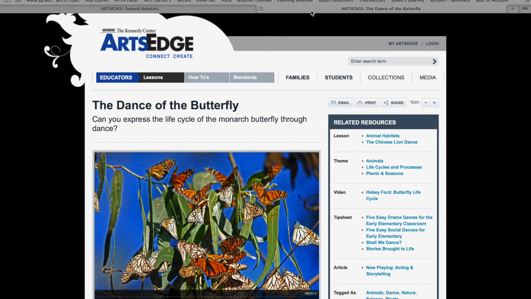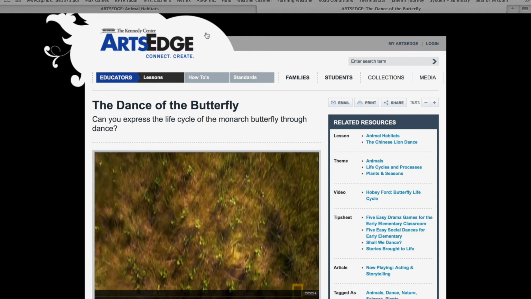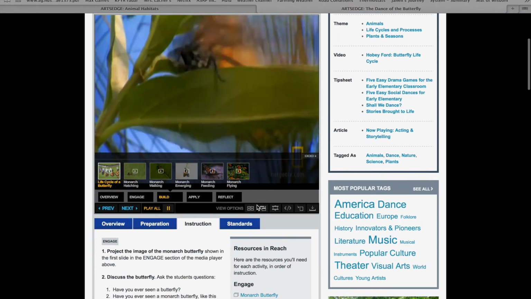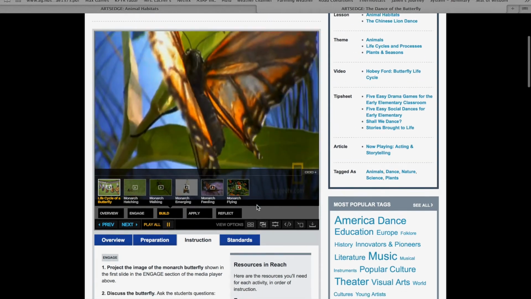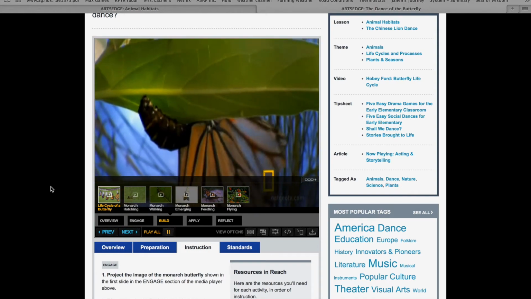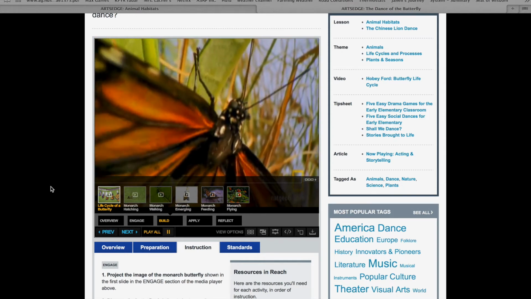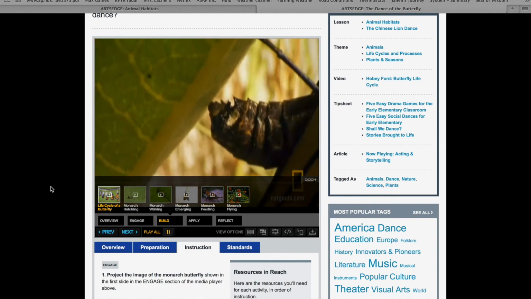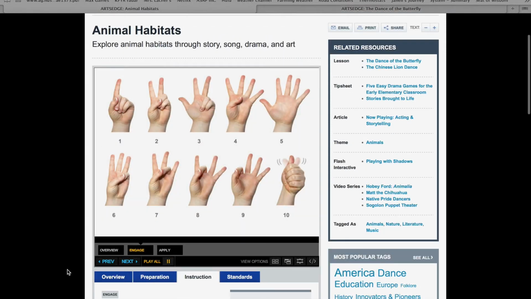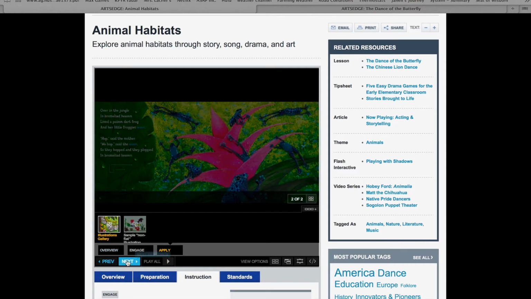Give specific examples of creative expression in each case study. Were they more process or product oriented? In The Dance of the Butterfly lesson, the example of creative expression is more process-oriented. The teacher will be grading on the process students use to display their butterfly life cycle knowledge. The discussion of students figuring out how they need to move so that it is choreographed in the correct order will be how they demonstrate their understanding of the life cycle. In the Habitats lesson, the example of creative expression is product-oriented. The teacher will examine the student's final clay creation, and this will demonstrate their knowledge of each animal in its habitat.